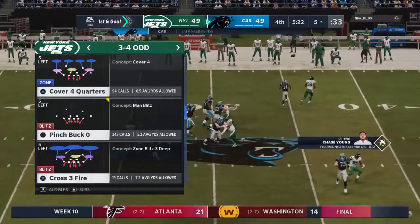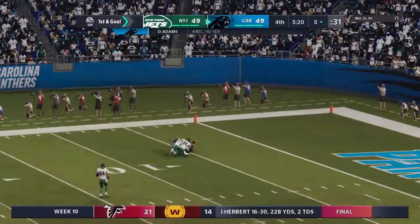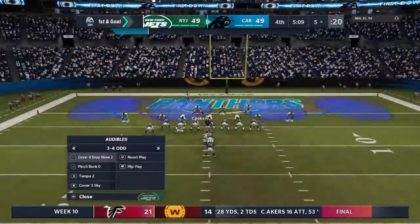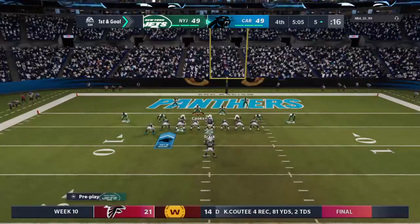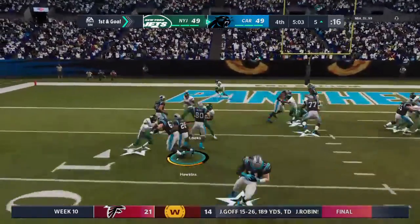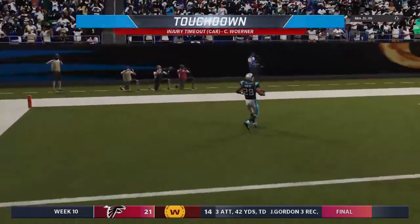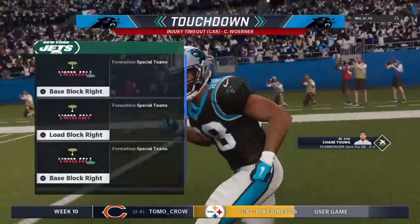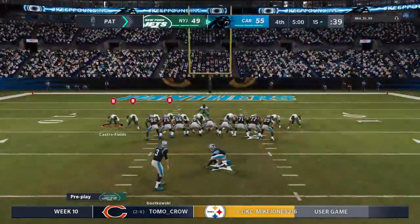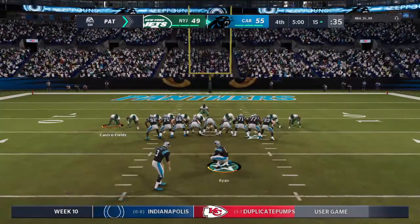42 yards. Well, if you're a fan of offensive football, this game is for you because this one's been much more like a tennis match than a football game. Back and forth, and there's another example right there of another big play in the passing game. And he takes it into the end zone for a Panthers touchdown. A 5-yard touchdown run. And the Panthers have broken our tie as they take the lead.